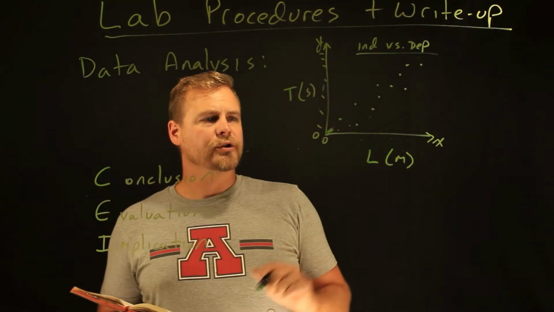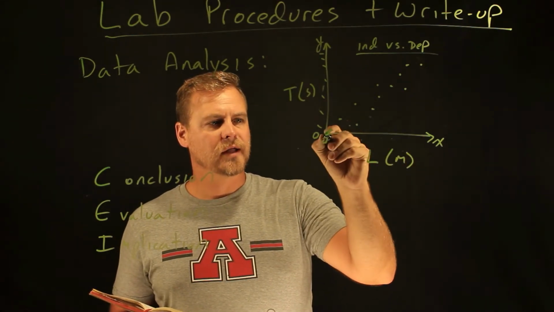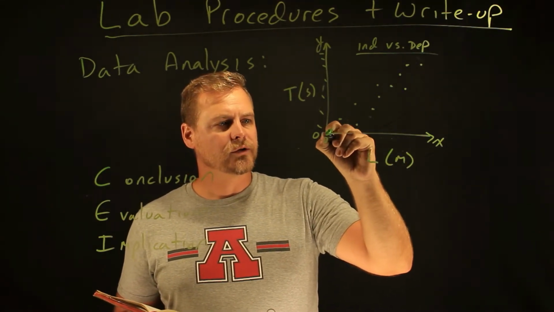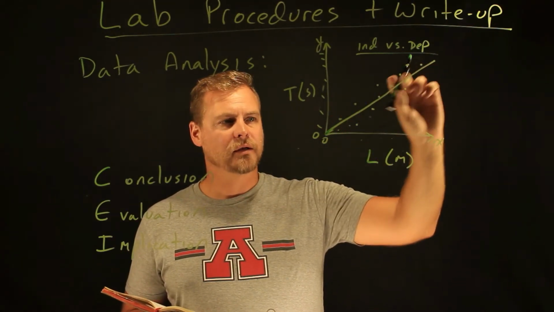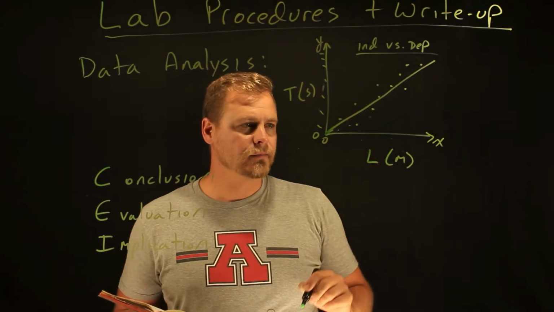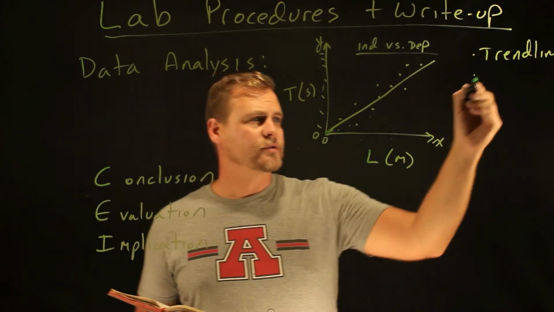The first thing that you're going to do is draw a trend line. Now you're going to take your straight edge and line up with the origin, and draw a straight line pretty much right through the middle of your data. Okay? You don't want to connect all the dots. So once you have your trend line, you need to pick cross points.